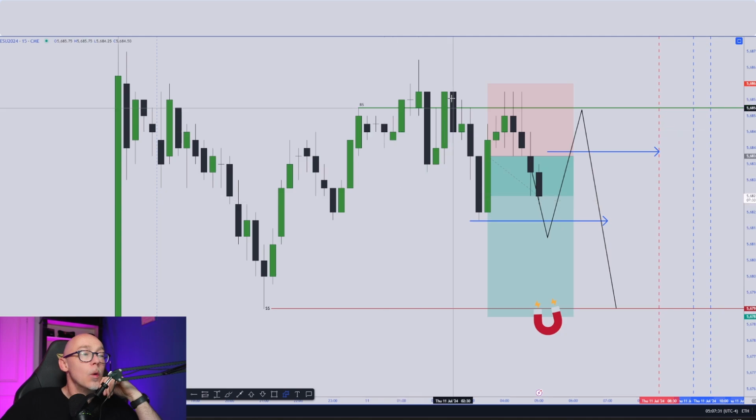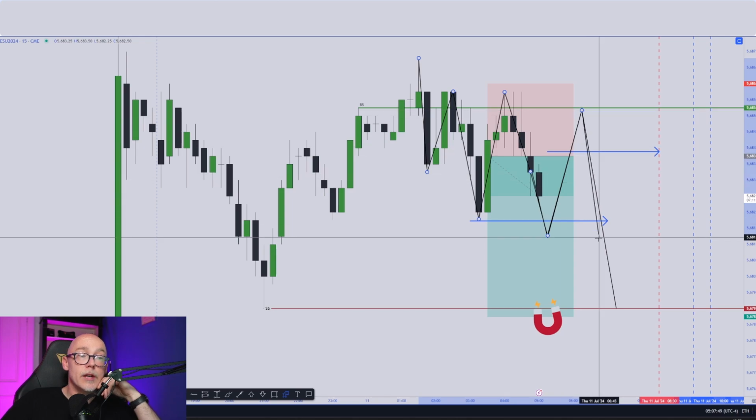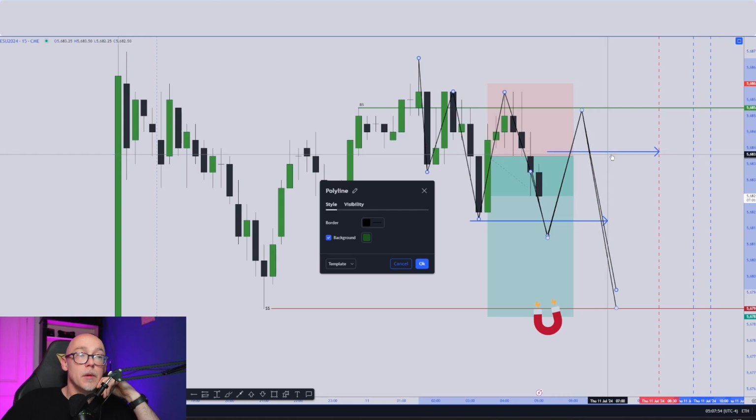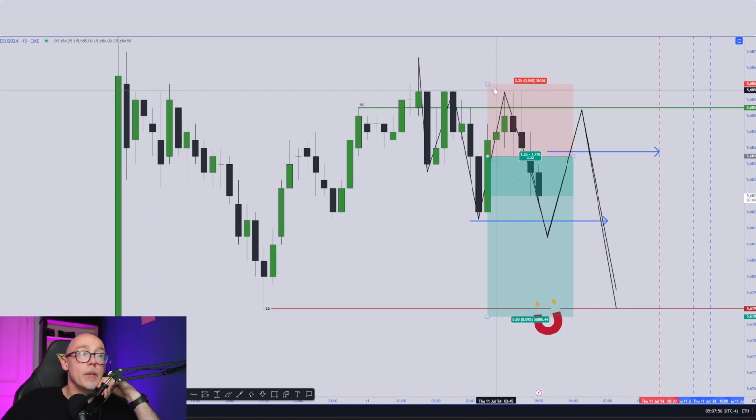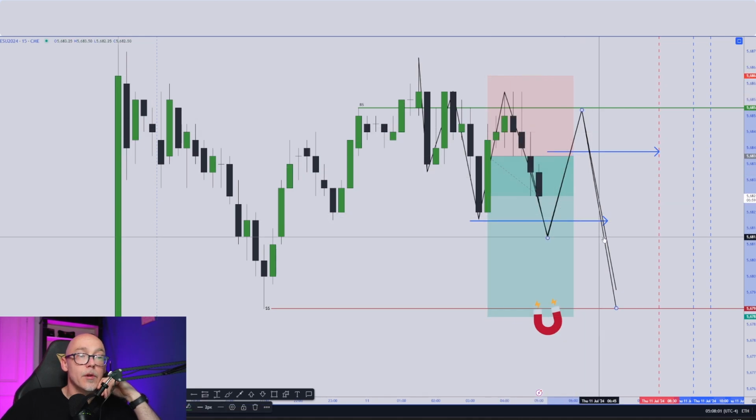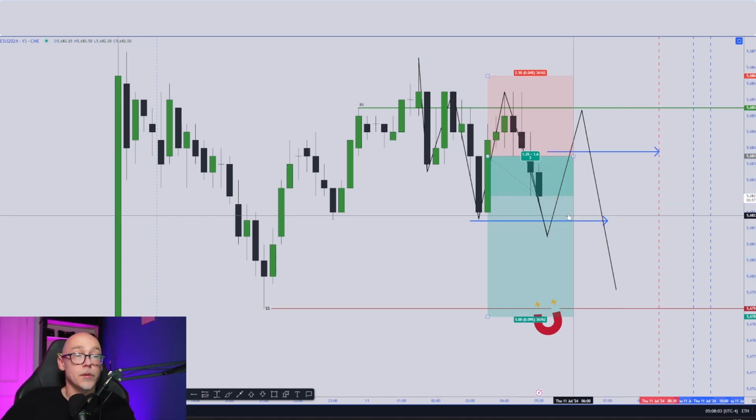Why? Because we moved from high, low, lower high, lower low. Equal high is not a break. Equal high, lower low. So price is allowed to pull back as deeply as it wants here. So you cannot move your stop loss until you get a new break lower like here. Then you can consider moving your stop loss down to break even. So right now my stop loss is 2.5 points and I'm waiting for price to do what it's going to do. So let's see how this trade plays out here, guys.